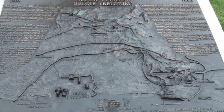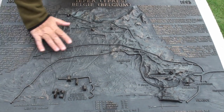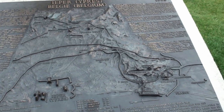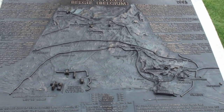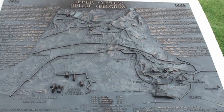So Third Ypres is about getting the Germans off this salient. This is called the salient. This is that flat ground. When you hear about the First World War in this area, you hear very often that the salient is the term they're using. It's actually a geographic term. It means a piece of land that's different, abutting another piece of land that goes around it. And in this case, it's flat ground surrounded by ridges.